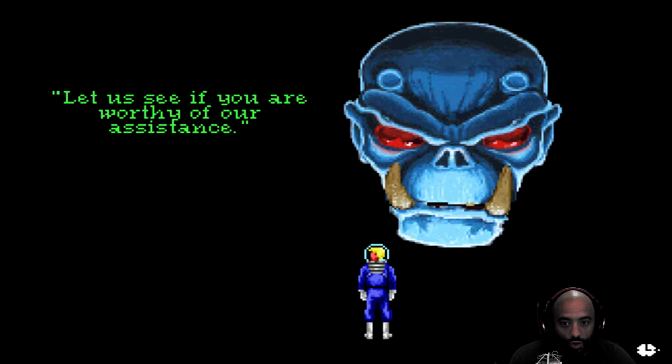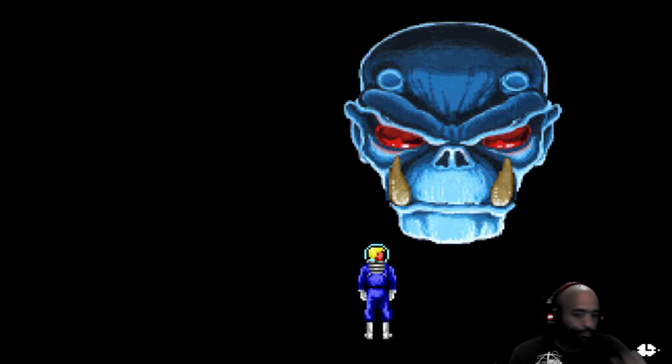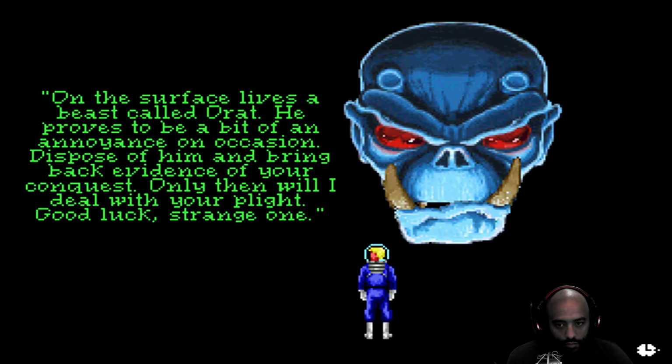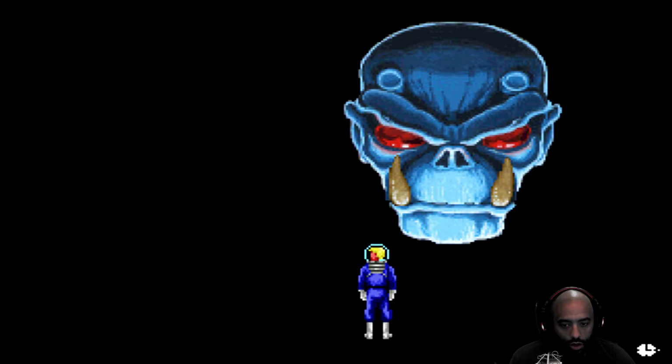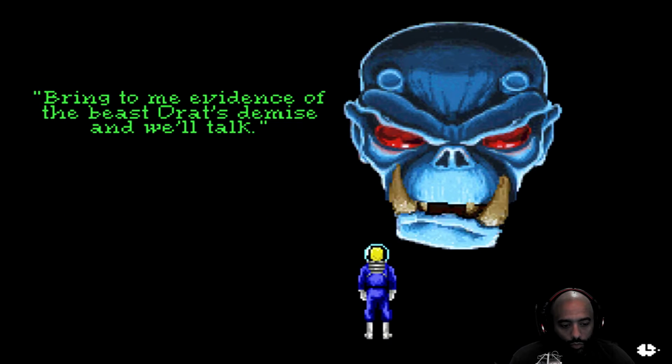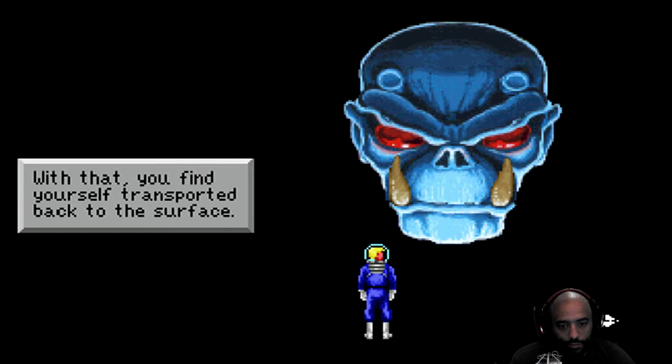Let us see if you are worthy of our assistance. On the surface lives a beast called Orat. He proves to be a bit of an annoyance on occasion. Dispose of him and bring back evidence of your conquest. Only then will I deal with your plight. Good luck, strange one. Bring to me evidence of the beast Orat's demise and we'll talk.